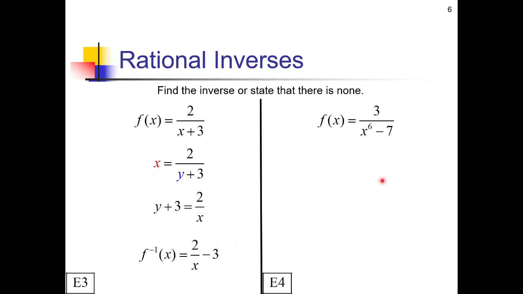All right, so let's try out now this next problem on finding the inverse. Did you immediately switch x and y? Well, you might want to hold off on that because there's an even exponent in this denominator. You might remember that when we have even exponents, that removes our ability to find an inverse, because if I plug in negatives or positives to an even number, I'm not going to be able to backtrace and figure out which I plugged in if I go the opposite direction. So because of the x to the 6th, this is no inverse, and we just stop right there.